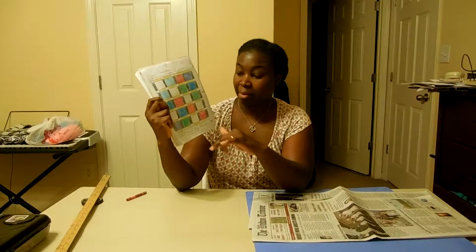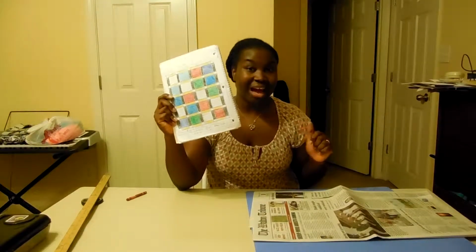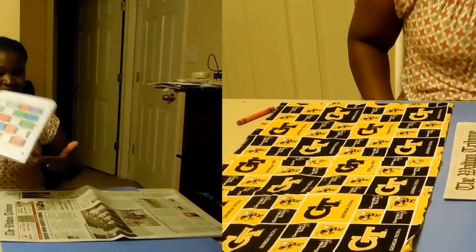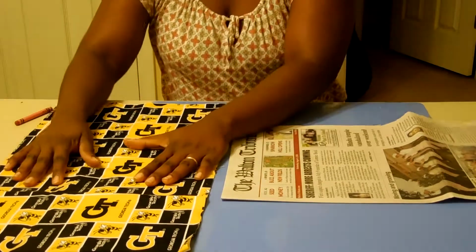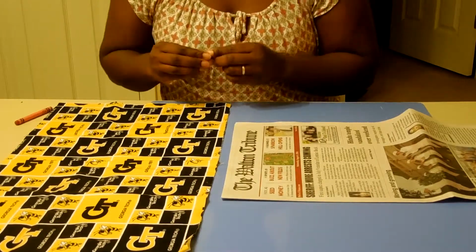Now first you start with your picture, decide how big you want your sashing. In my case, I made my sashing 12.5 inches by 4.5 inches. The way that you decide whether I was cutting a 12.5 or a 4.5 was the direction of the fabric. I'm going to start cutting in just a minute, and I'll show you how to do that. I have our Georgia Tech fabric laid out here beside my newspaper so that you can see and get an idea of how we're going to start cutting.